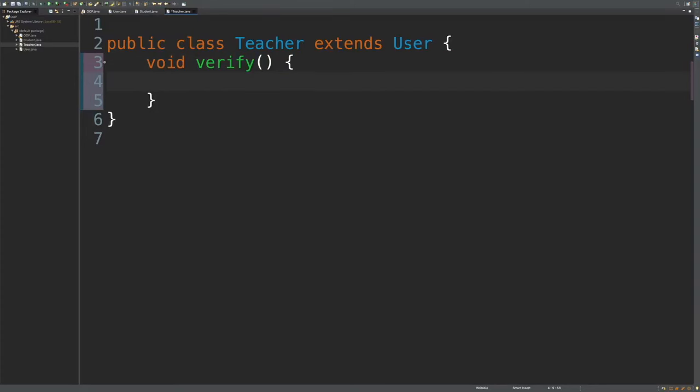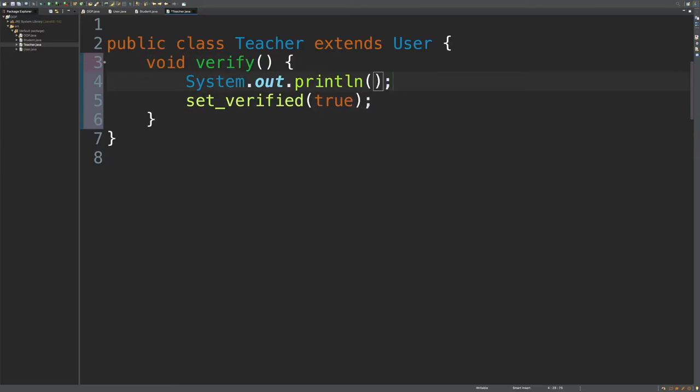So we'll say setVerified, and what are we going to pass in here? Well, we're going to pass in the Boolean value true, but we're also going to do just a little println here. And this is basically where you would fill in the verification process, if you needed to send them a text message and get that back or whatever. But we'll just type out verifying through phone.